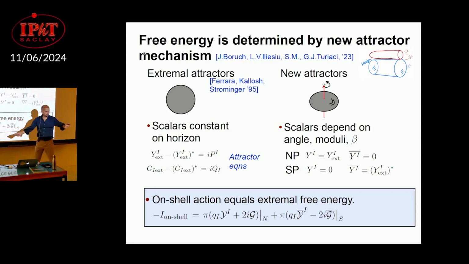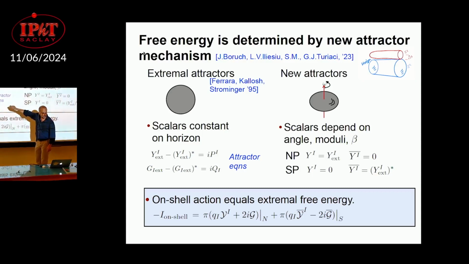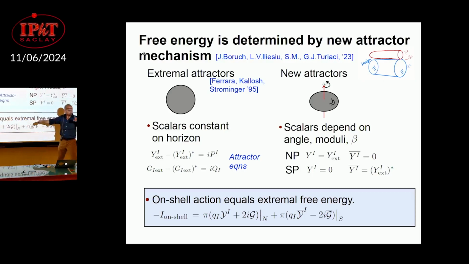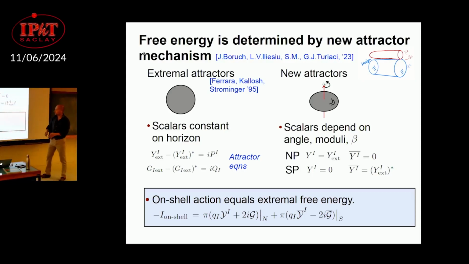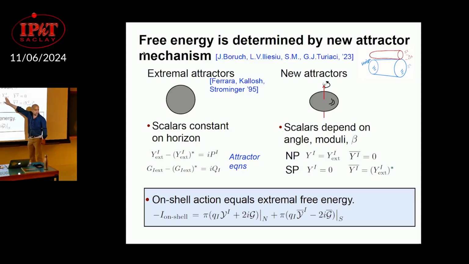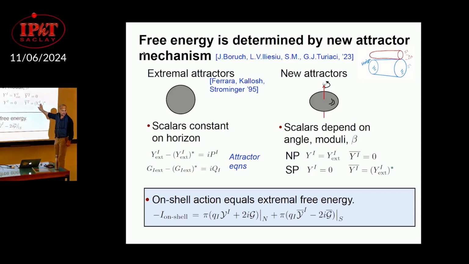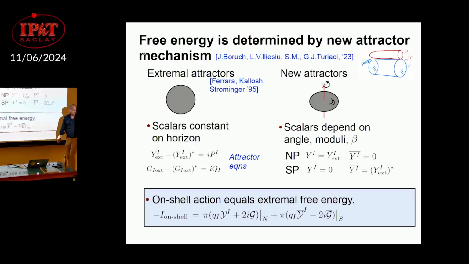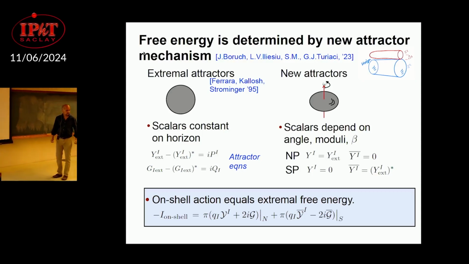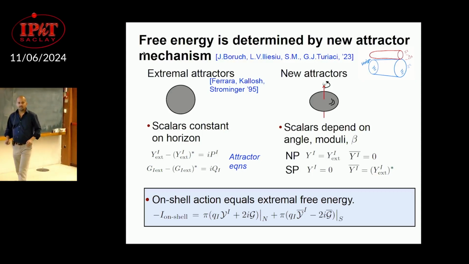Let me make some comments. The statement is that y at the North Pole is equal to the extremal attractor value, which is determined by solving this equation in terms of P and Q. That's what I called the star solution a few slides ago. So this one is determined only in terms of the charges, and so is this one. Now when you look here, it's the same thing. You can plug that back. All these quantities are determined only by the monopole charges. Is that clear? Thank you. All right. Other questions?